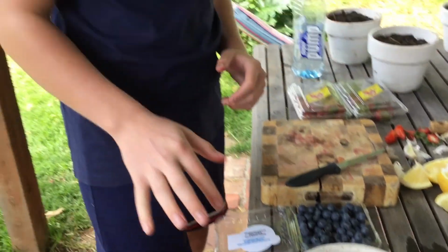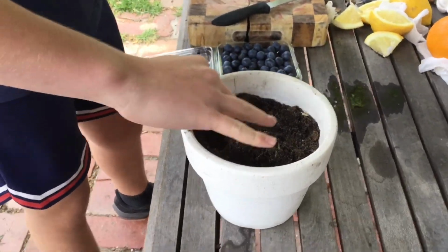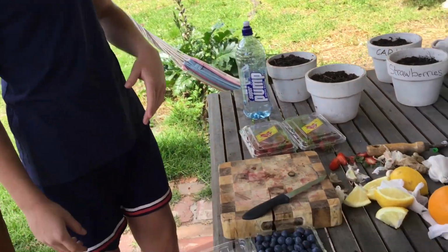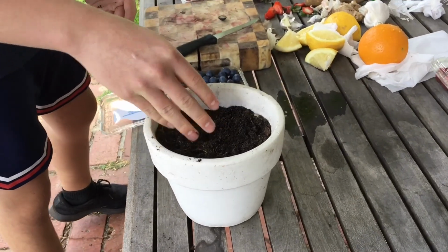What you're going to want to do is cover up the blueberries with some soil. Okay, so what you're going to want to do is get some extra soil to put on top, as you want it to be in there, you know, you don't want it to be sticking out. I might even add some more to the strawberries just in case. And yeah, that should be good enough.